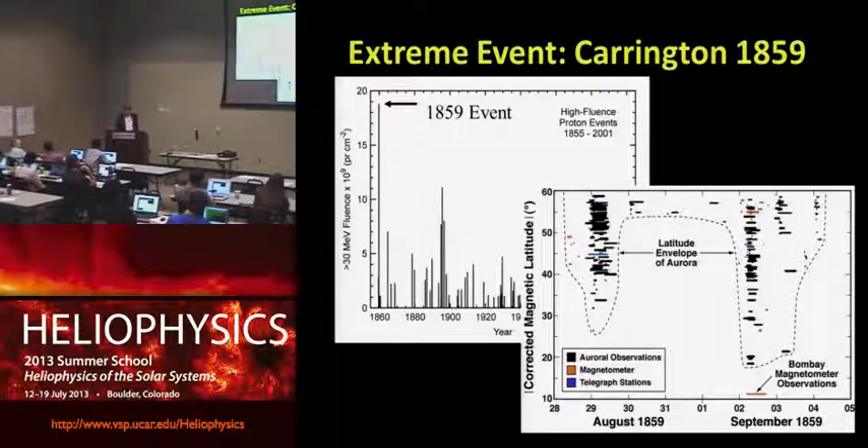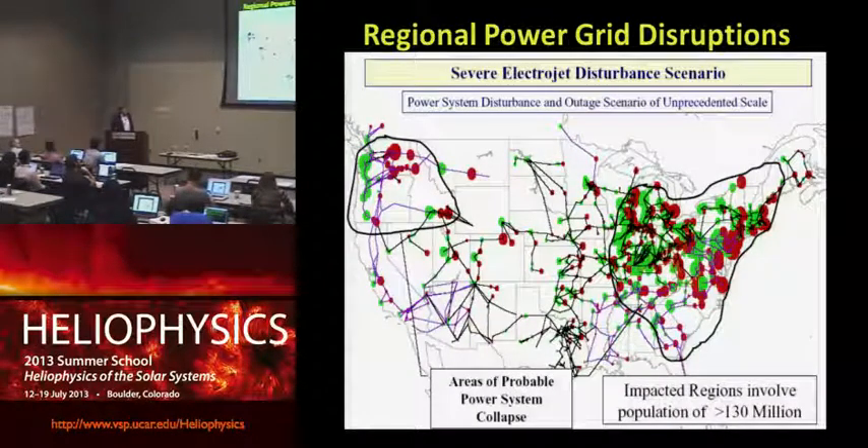The Carrington event is generally agreed to be the strongest storm found in recent times — nothing of this magnitude seen since 1859. Bruce Tsurutani and coworkers looked at records from India and saw that the deflection in the Earth's magnetic field was probably about 1600 nanotesla, inferring a DST index of perhaps 1700 nanotesla. However, George Siscoe and coworkers argued that the real DST value for that storm was probably about minus 850 nanotesla — bear that number in mind.